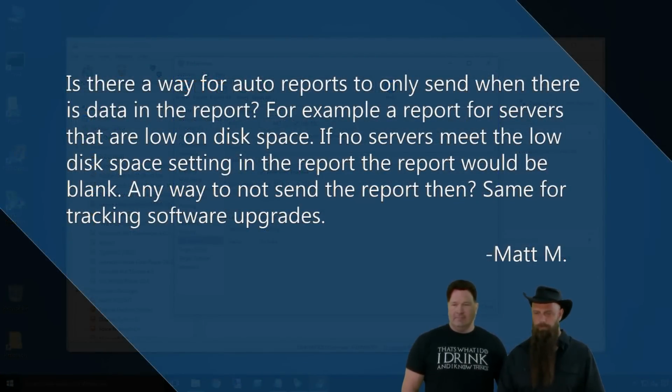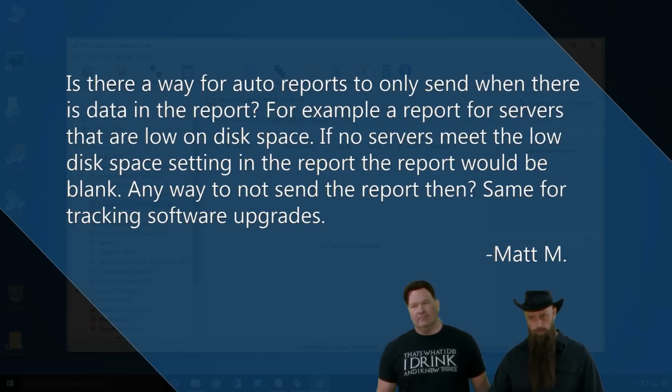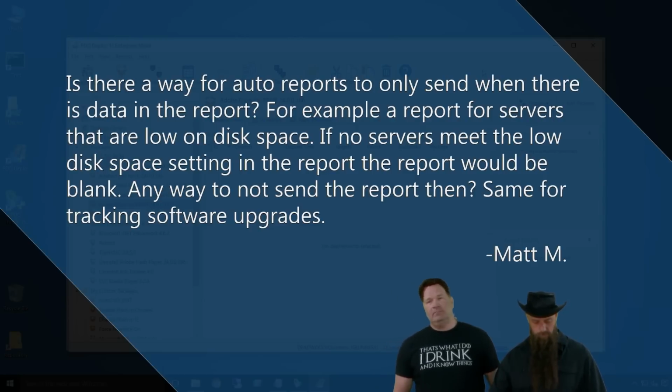Dear Shane and Lex, is there a way for auto reports to only send when there is data in the report? For example, a report for servers that are low on disk space. If no servers meet the low disk space setting, the report would be blank. Any way to not send the report then? Same for tracking software upgrades.